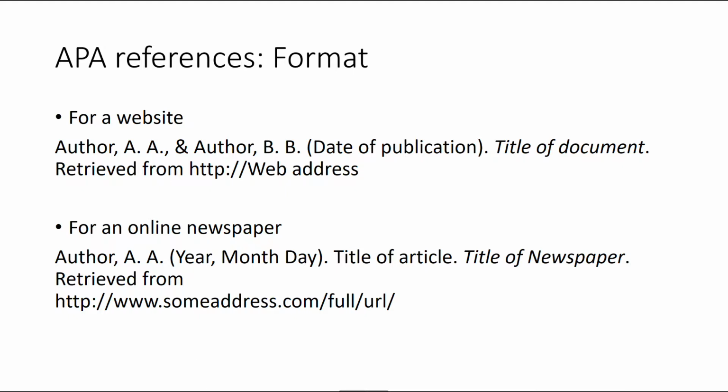Then it's a little bit different if you're looking at an online newspaper. In this case, I think I made a few comments saying just use a general format for a website. But upon looking back, as you can see here, you have both the title of the article and the title of the newspaper, and the title of the newspaper is the one that goes in italics. Otherwise, it's very similar, just a small difference.